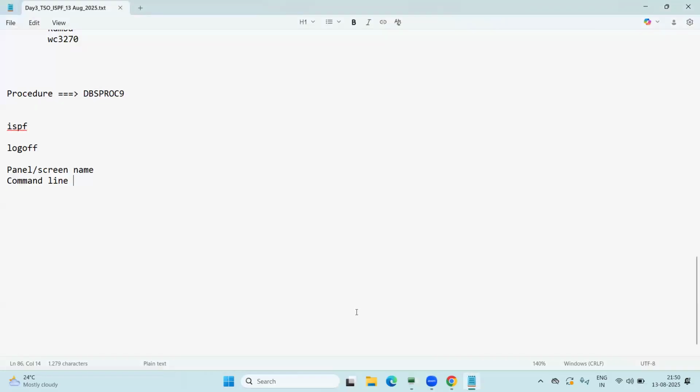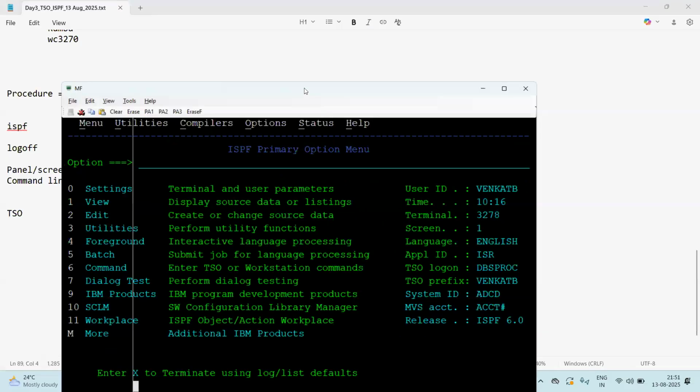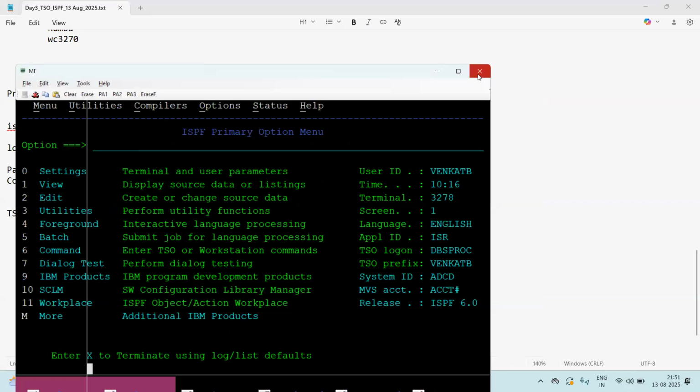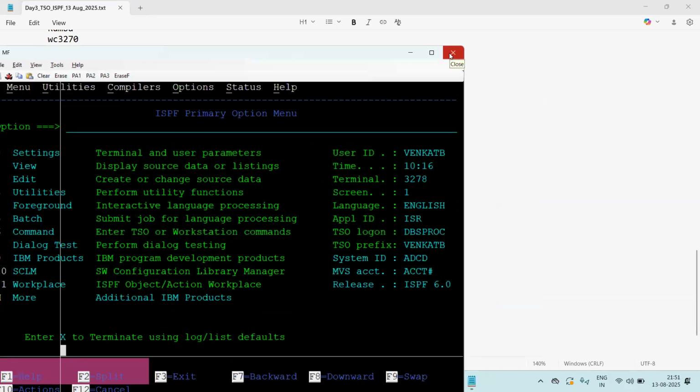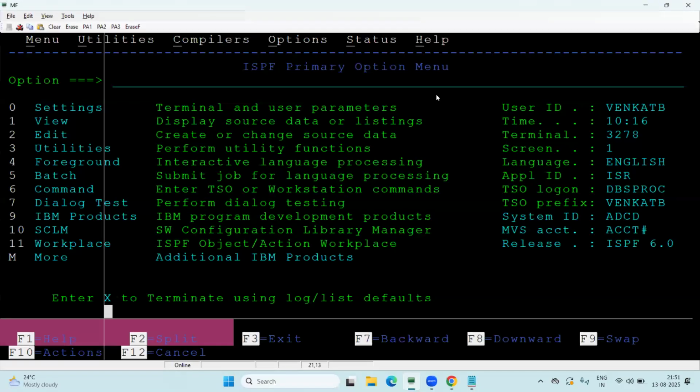Next, the TSO command. Now I'll tell you how to log off. It's very important, team, by the way. Some people are very lazy, sometimes I also. You cannot directly close this window. You should not close it like this. That is not the right way to do a proper logout. It is not at all best practice. In fact, in projects also, they will write a logout from the mainframe while you are leaving, going for lunch, or going for a break.